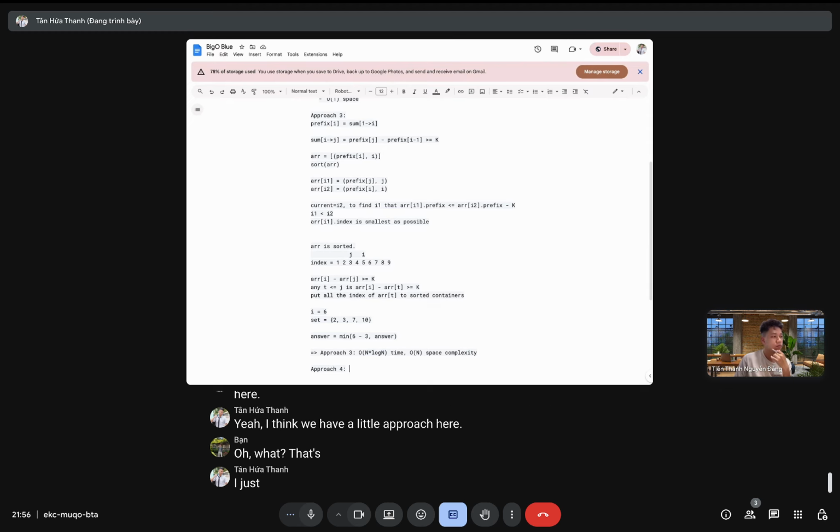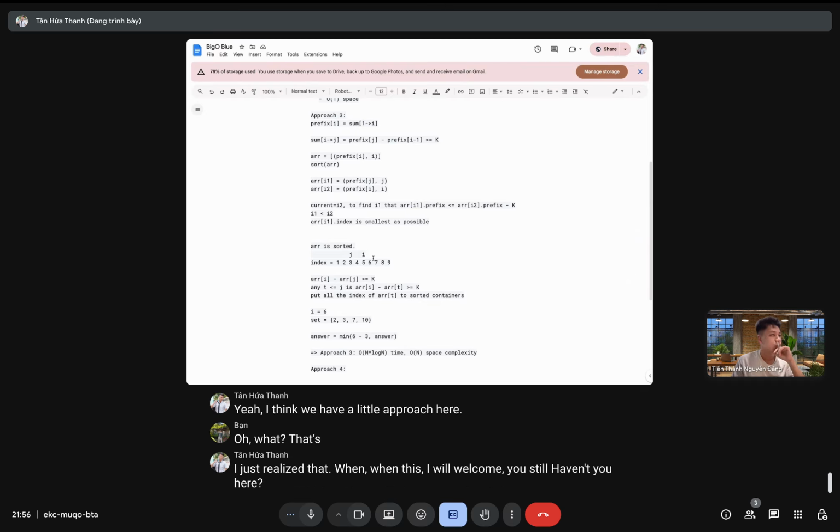I just realized, when I'm coding this, that we should use the edit tool here.